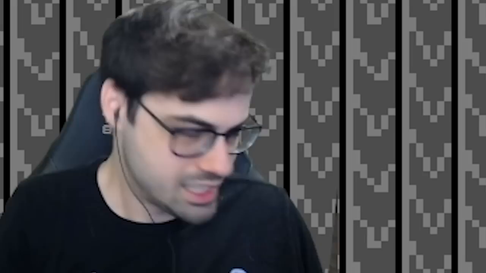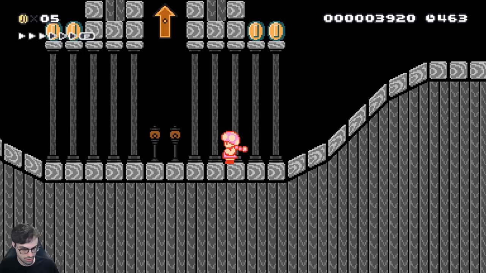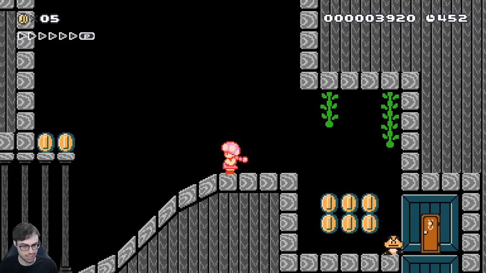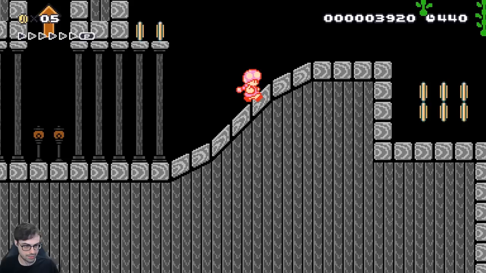I am very stumped. Does just sliding down the slopes make the screen scroll lower? Good question, let me look. What's a good metric for this? The score count is touching the top of the coins right there. If I slide down instead, that might be like one pixel lower. What if I slide again? I don't think we're getting any lower. I'm matching up. I don't think we're getting any lower. We are lower! Oh my gosh, that's lower.